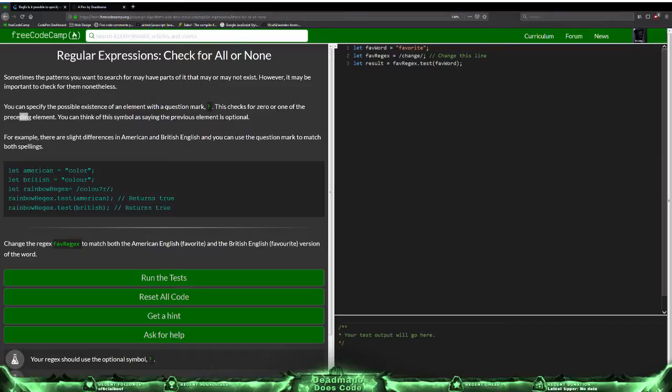Okay, but what do they mean by that? Preceding is before. So the U is taken out. But if it's optional... Oh, they both return true. Sorry, I see what they mean. I thought the one said... Back to the comprehension 101.